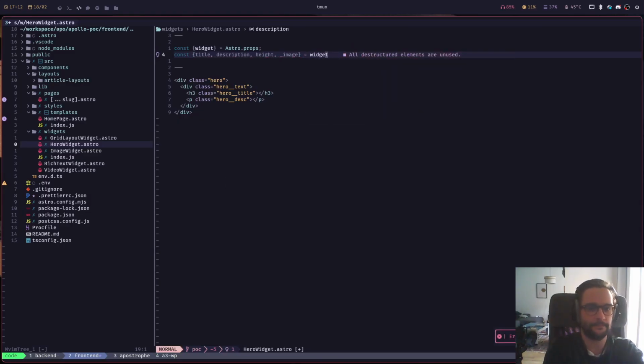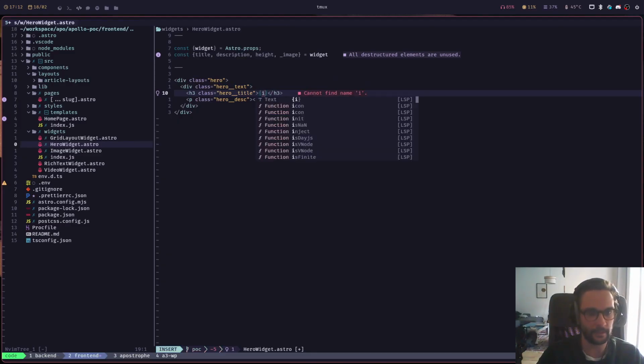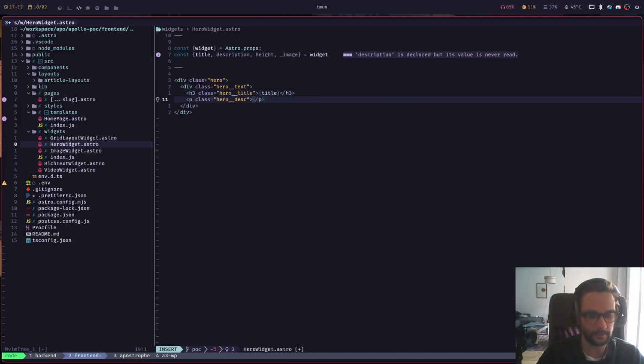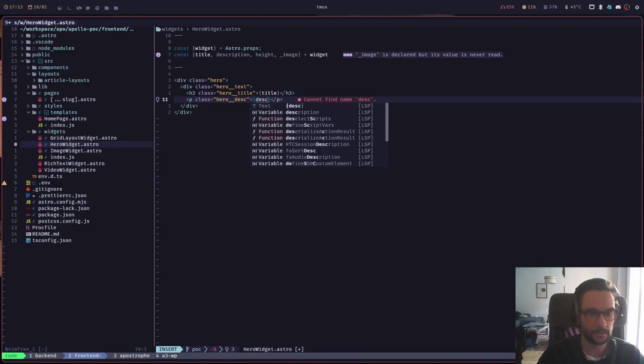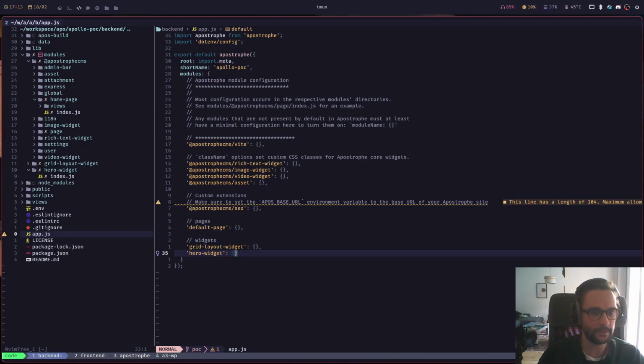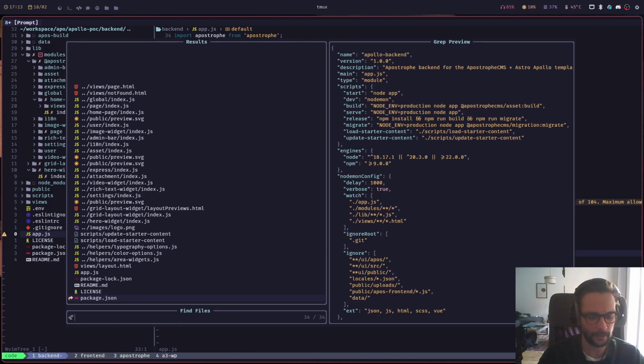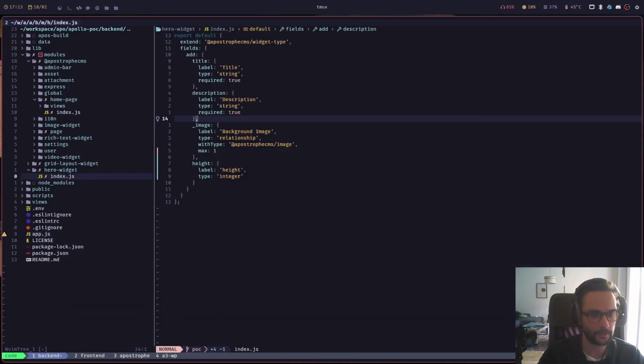So this is executed on the server. We get everything we want to build our stuff, and I can interpolate the description. Okay, did I write it? It's description, right? I don't remember. Here, yeah, description. Okay.